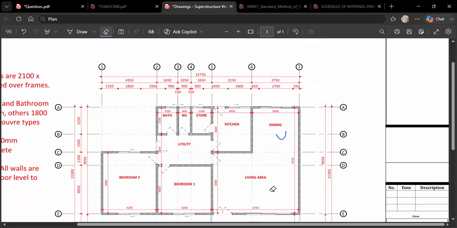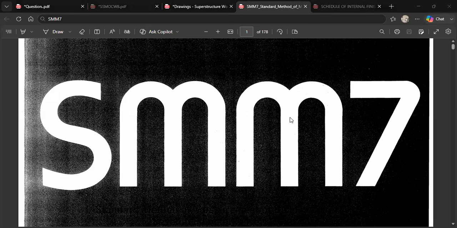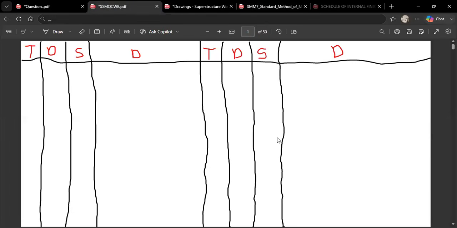Let's just quickly move to our take-off sheet and see how best we can get it down. But even before that, this is our Estimate 7. I expect each and every student to have their Estimate 7 beside them so that they can practice along. If you have a soft copy of this, do print it so that you can have a hard copy. It's always good to practice with a hard copy because in the presentation, that is what you are going to use. Yes. So this is our take-off list. Good. Students can just quickly draw it down so that once they begin, they can jot down something.